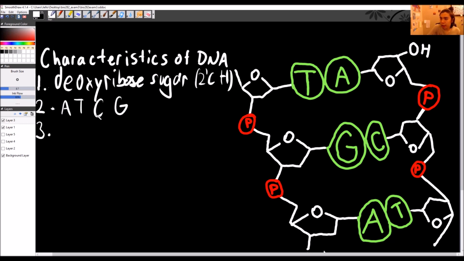Third, DNA has directionality. This is very important. Let's start by numbering our DNA molecule here. We have 1', because we start numbering our carbon on the carbon that is attached to the nitrogen base, where this is the nitrogen base, that's thymine. Cool. And this is 2', 3', 4', 5'.